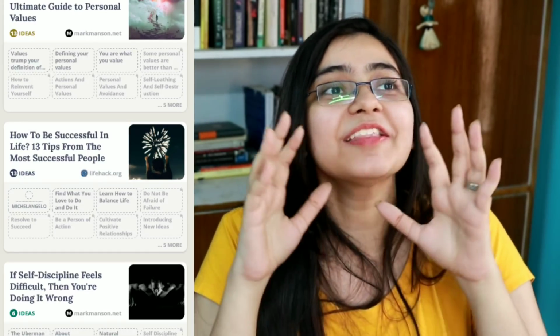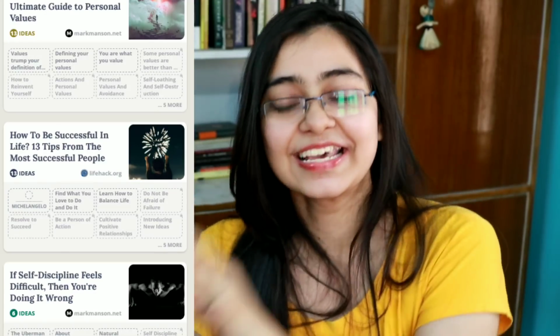And the best part is that they sort of summarize whatever is written in the article into a small image. So even if you're a fan of micro content, if you don't have the time to read a lot of content, you can actually get access to the main ideas just by looking at the page once. So that's why I love Deep Stash so much. And again, it gives me a lot of ideas.